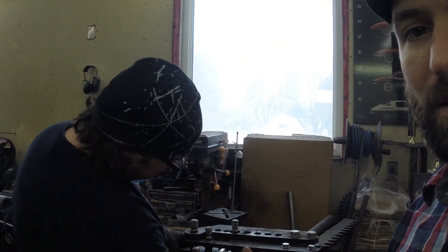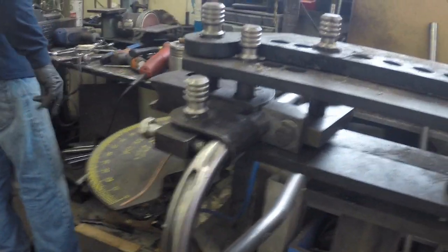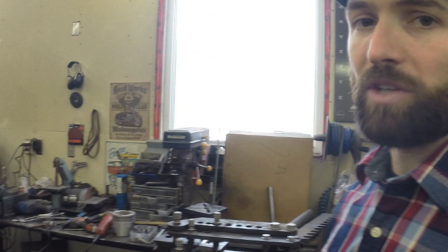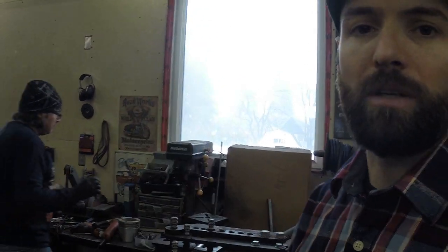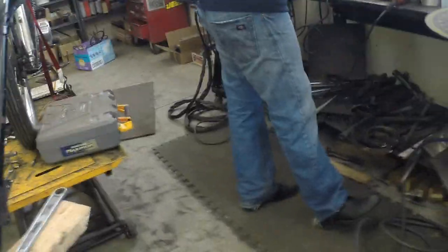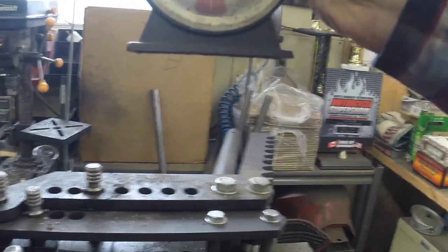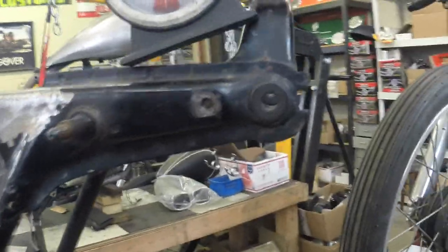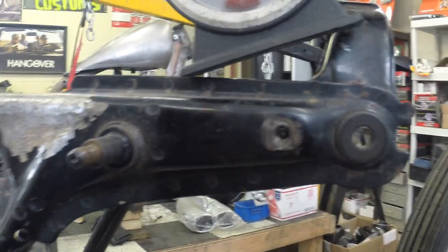So right now we're trying to figure out how much of a degree we want on the back of the seat hoop. It has a groove here for the LED light. We're trying to get it to kick up in a way that you could still see it when you're driving behind me. You don't want it too far up in the air, because then the brake light's going to be shooting up in the air. So we're trying to find a good balance between how many degrees. He's got this cool little degree scale here. So we put this on the bike, level the frame out, and try to figure out how much of a degree we can kick this up.